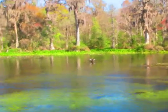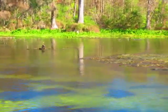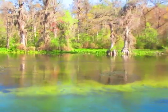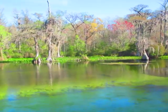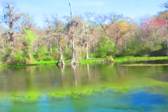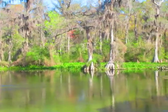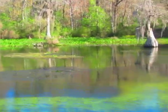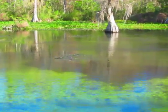Here's an interesting bird over there with its wings spread out on the left — that's a female anhinga. She's one of two birds we have here in the park that are bottom feeders, the other being our cormorants. They basically take a deep breath and go to the bottom of the river through all that eelgrass looking for things to eat. That's why they have to come up and spread their wings to dry their feathers — otherwise they can't fly. You'll see a lot of those birds standing on stumps and trees with their wings all spread out.